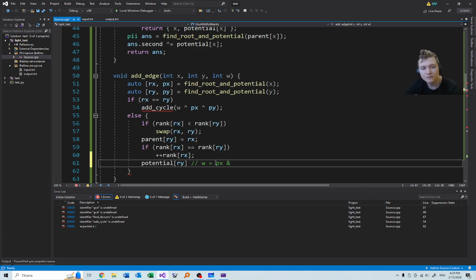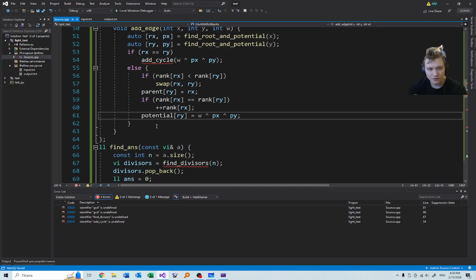Then we need to go from Rx to Ry, and this has this thing as potential. And finally, we need to go from Ry to y, which costs Py. This means that this XOR is 0, and this should be w XOR Px XOR Py. Okay.